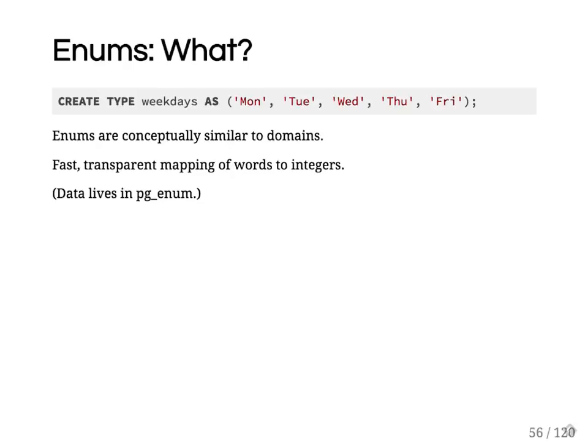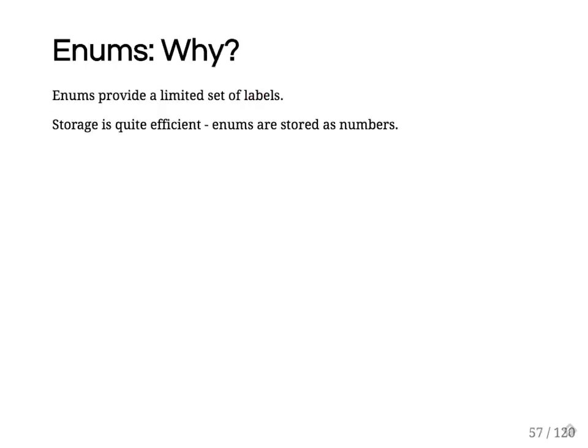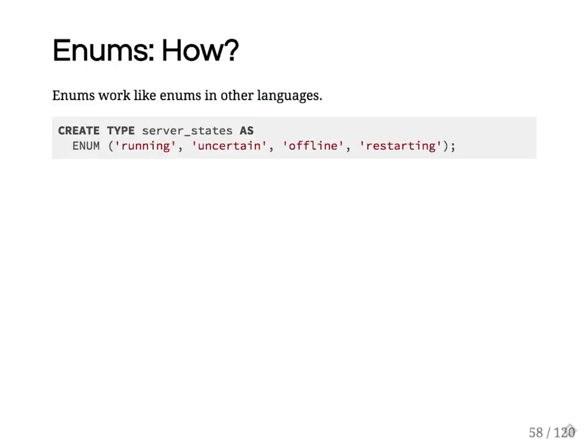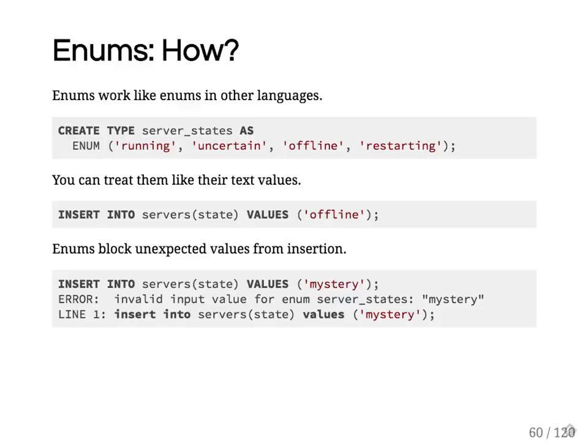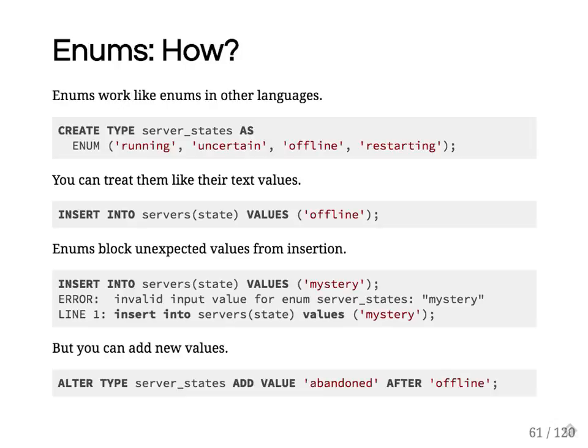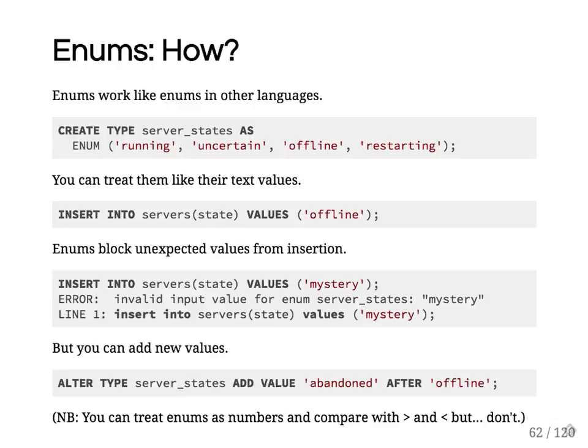So enums are enums, as in any language. I know it's sort of silly to say this kind of thing. You can create enumerations. They're useful in the sense that they basically constrain you to a limited set of labels and then are stored under the hood as numbers, but sort of appear as the label values that you put in. So like in other languages, you can create an enum. You can treat them as a text value and match on it. You can insert text values. And if you try to insert something that's not in the enum, Postgres will complain to you, and you can modify the enum by inserting new values into it. You can perform less than and greater than on enums, but on behalf of your fellow code maintainers, please don't do that. I guarantee you somebody down the road will curse your name.